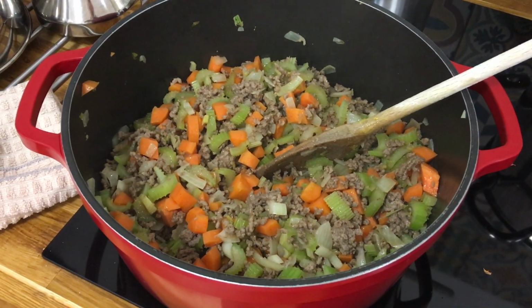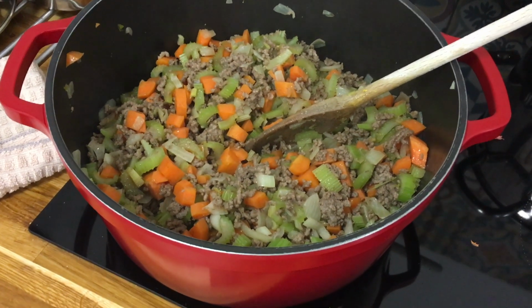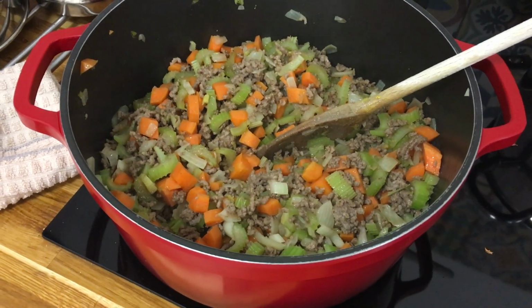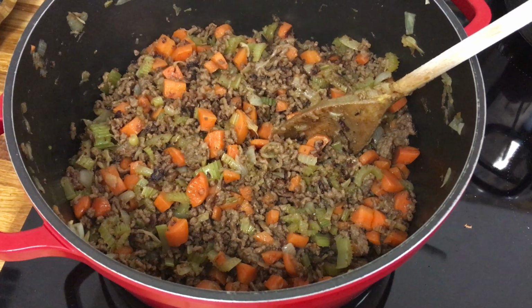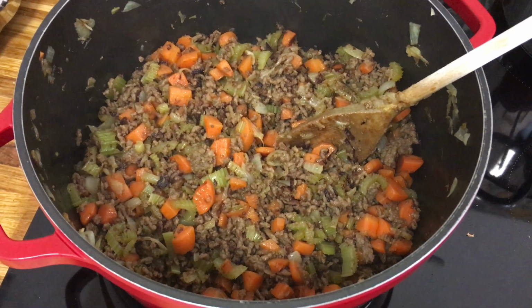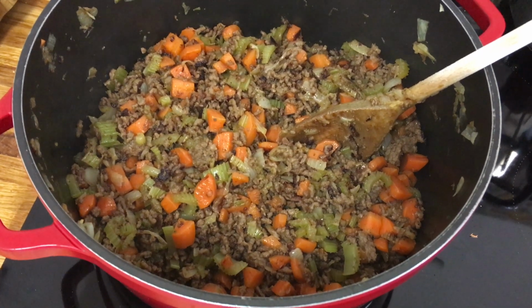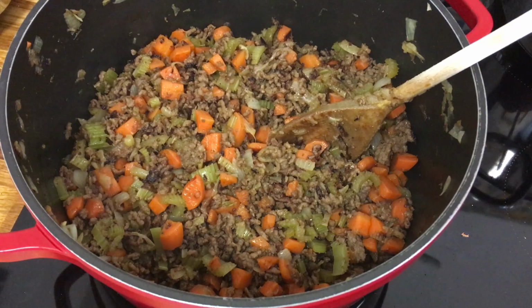Okay, I am sauteing. This is after 10 minutes on a medium to high heat. I'm going to keep going. So I timed the sauteing and it came to 25 minutes.